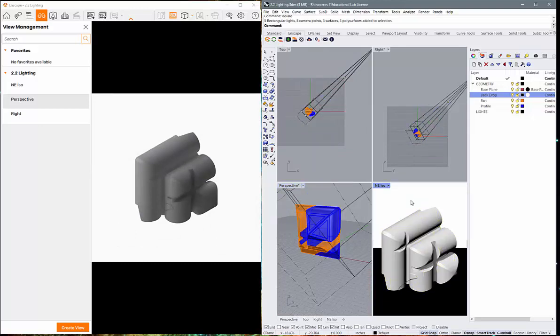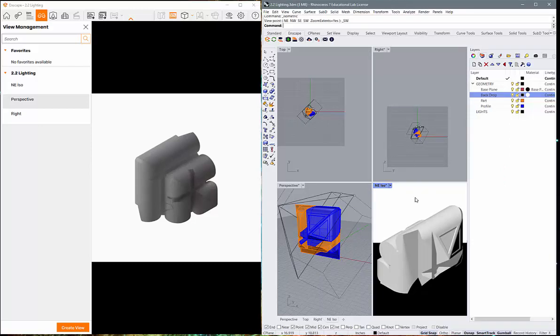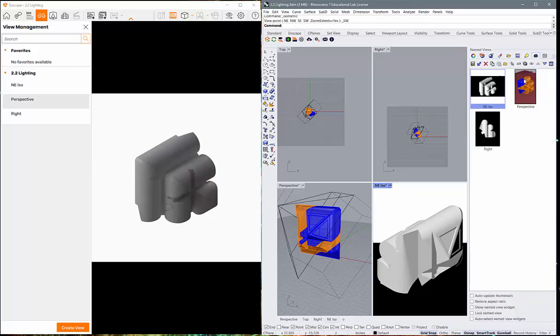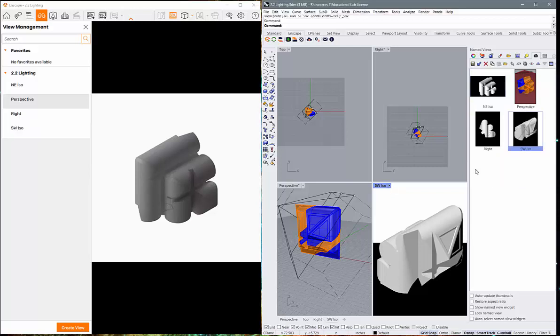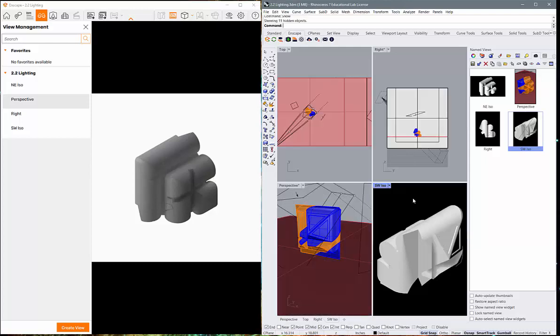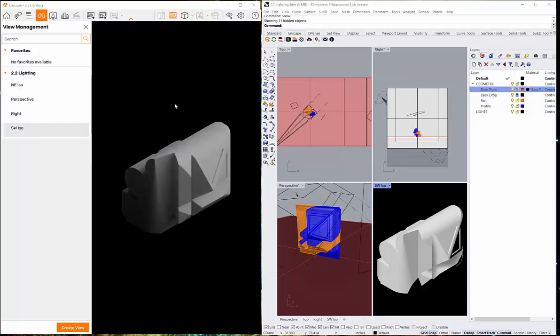And then I'll come in here and I'm going to set this to my southwest isometric. So I'll just go to set view and isometric and southwest. So I've got that view set. And then I'll go to my named views and I'll save that. So save it as southwest. Right. And then I'll turn everything back on, right? And then maybe go back and lock my backdrop in the base plane so they don't get moved around. And then I'll set my view over here.